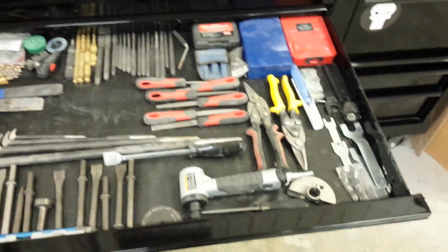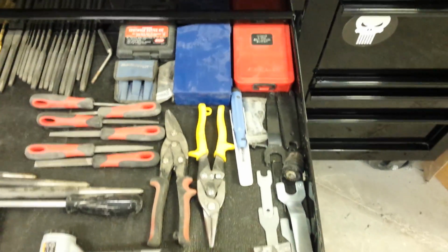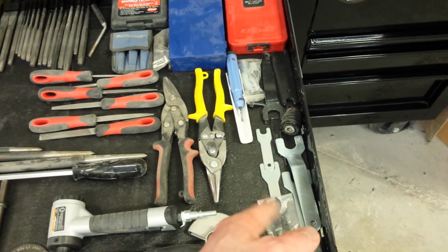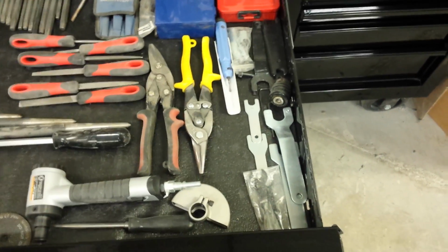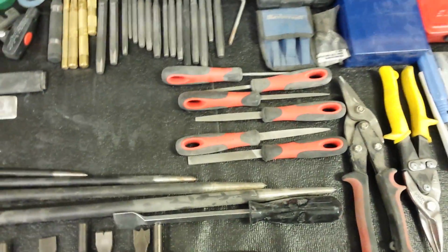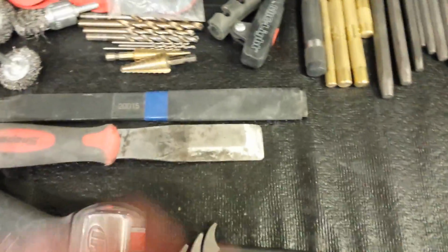Drawer number 2 is kind of a mix of everything. Got some drill bits, some carbide bits, all the air tools for putting cutoff wheels and stuff on. Little Astro cutoff tool, some air hammer bits, some, I just call these alignment bars, mini file set, punches, brass drifts, MIG light.